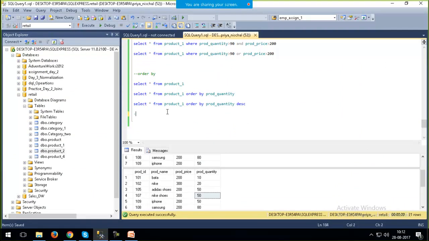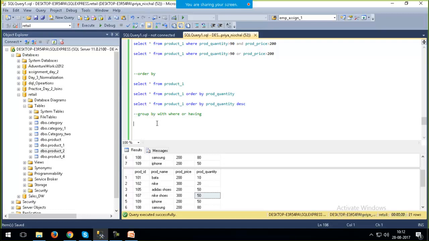So let's start with the group by clause. Group by can't work alone. It needs a where condition, whereas order by works without any where. We can write where if we wish, or not. But group by works with where, and or you can write having. These are the two things with which the group by clause works.